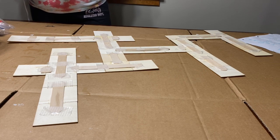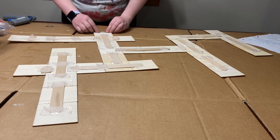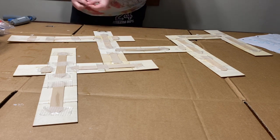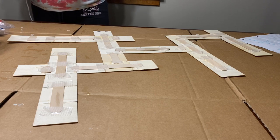For the next step, I'm taking hot glue and gluing brackets onto the back of the crossword. If you're going to use a chain to hang this, you don't have to do this step. It all depends on how you want to hang up the crossword.